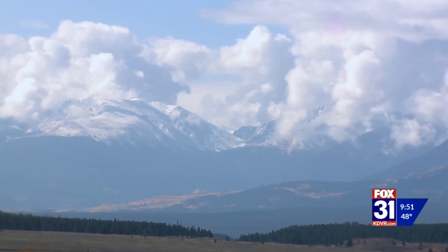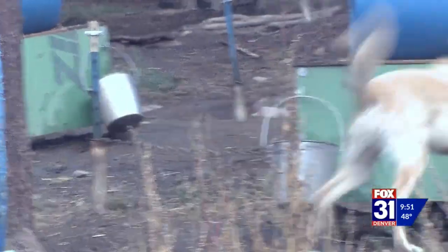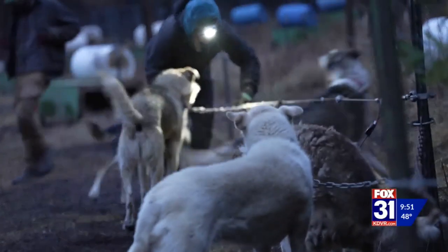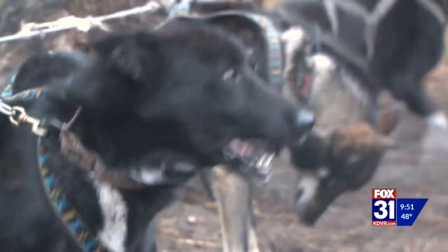A lot of people live in Colorado to ski. I moved to Colorado to dog sled. The minute you walk into a dog kennel and you grab harnesses, you grab a leash, just the energy changes. It is 130 dogs excited to run, pretty much saying pick me, pick me, however they can. It's just that electricity, just that energy, that passion, that love for what they do.